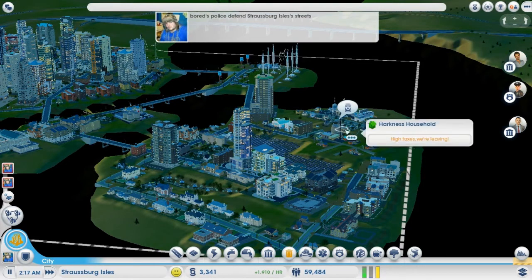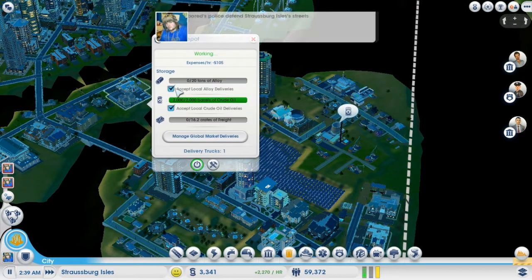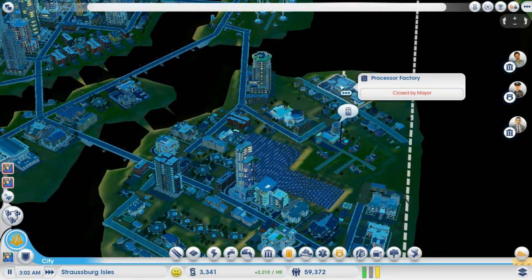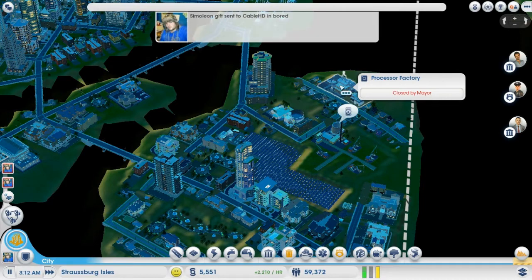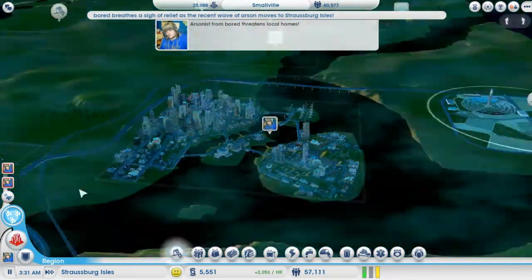Closed, full storage, yeah, I know that. Everything's full storage. Well, that's working, but that's full. And that is currently shut because it needs alloy and plastic, I think it is. But, oh, finally, it's gifted.